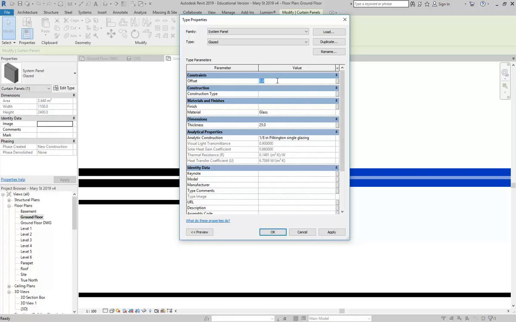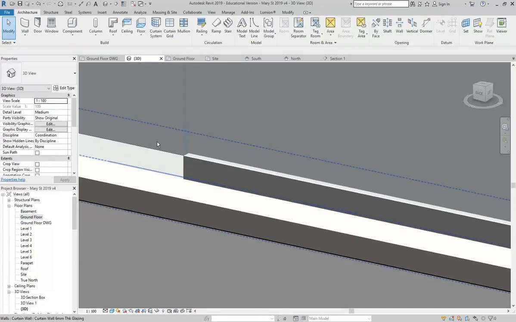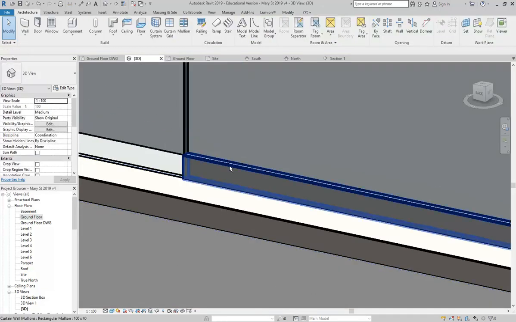You can see there again, even though the wall is called 6mm thick glazing, notice that they've made the glass 25mm thick. So that 6mm thick glazing is just the name, but the thickness is actually 25. What thickness do you think the glass is in real life? Closer to 6, yeah. So this is just so you can see it more easily in your view. So there we are. So now, back into the 3D view, how much better is that? Right, so the glass now sits over my frame.